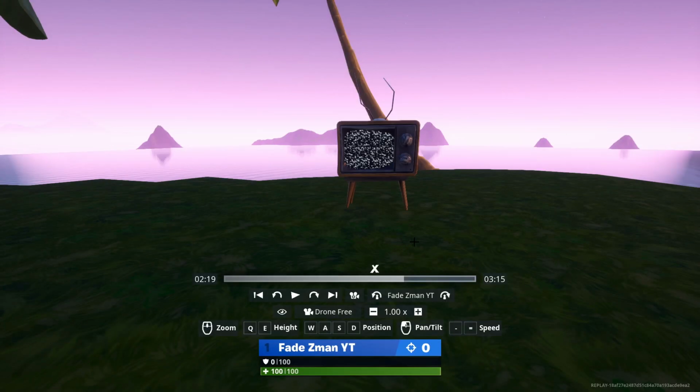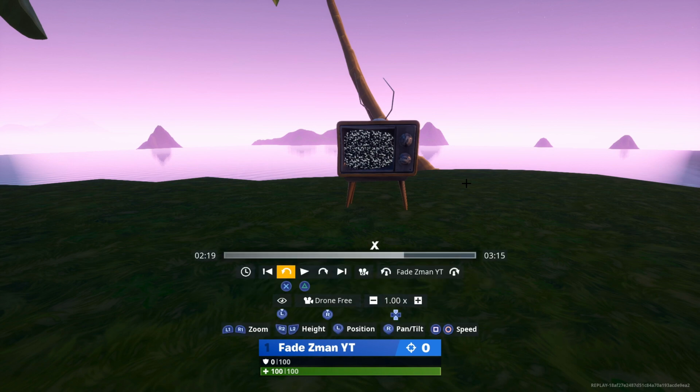Alright, so we're in the replay mode right now. Before I show you how to do the whole cinematics, you should place your TV in a really greener area, because the map that I'm using is really purple and it does not work out well later in this video. So please place it in a greener area for it to work out well. I'm not really going to show you how to set up the TV, I don't think I need to explain that, it's pretty simple. With that being said, let's go over to my controller.